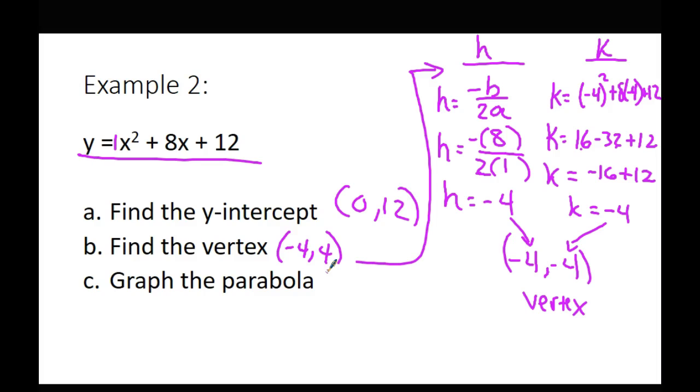Okay. So we found our y-intercept, we found our vertex, and usually at this point, I say usually because it's not always true, but usually at this point you have enough information to actually get a pretty decent graph of your parabola. So let's go ahead and do that. This is part C now. Let's draw a graph. My biggest number is 12. Oh, this is supposed to be negative 4. My biggest number is 12, so I think I'm going to go up to 12 here.